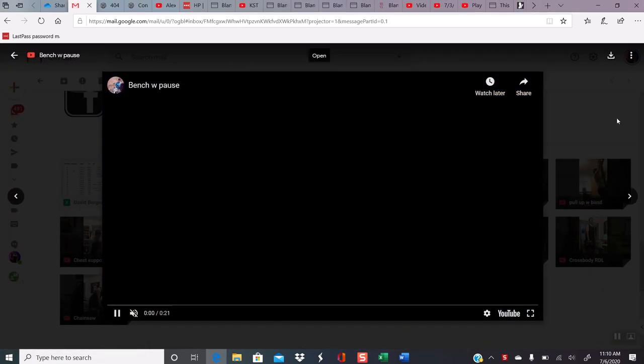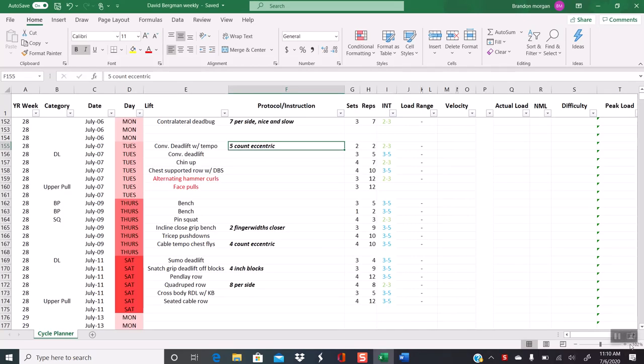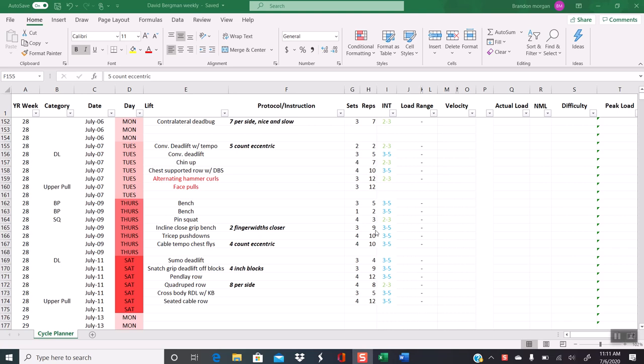Actually, the first thing I want to go over, and the one thing I want to spend the most amount of time on, is going to be the new training block. Now, I think the last training block went extremely well. We're not going to make too many changes. We're going to give your body a little bit more time to adapt to these variations by changing the rep scheme, lowering it to allow you to handle a little heavier weight. Hopefully create some more neurological adaptations where we get a lot stronger. But we did add a few things and change a few things.